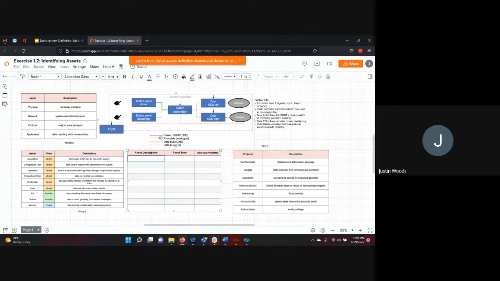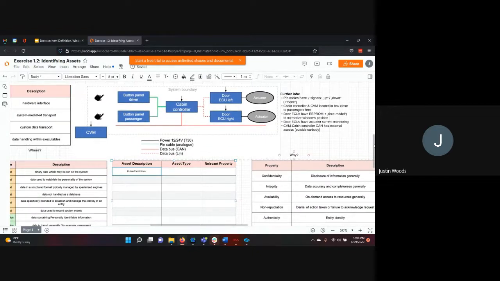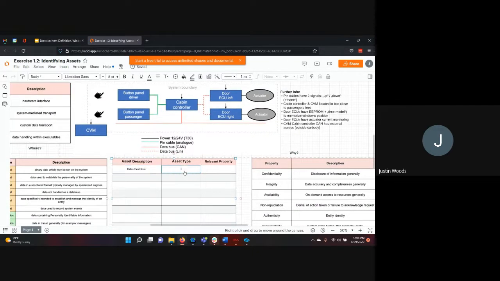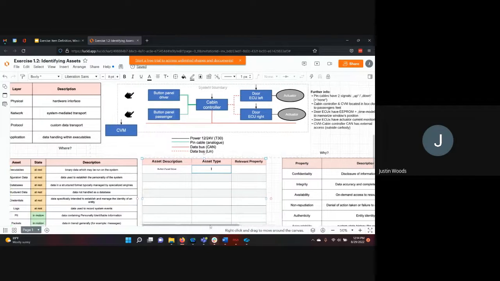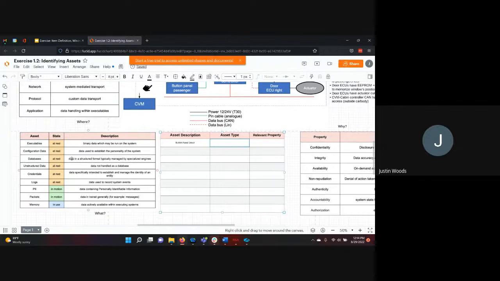So we've got the button panel driver. Might be a little hard to see. Let me zoom in here. So we have this button, right? What kind of asset is this? We can go over here, look at these asset types.